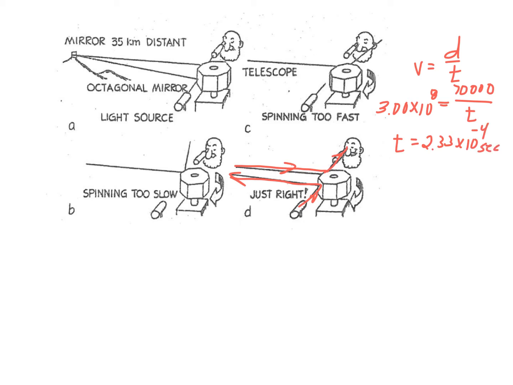Once again, we're doing the problem backwards. He knew how fast his mirror is spinning, so this would have been his final step basically, plugging that time in with a 70 kilometer distance to figure out the velocity.